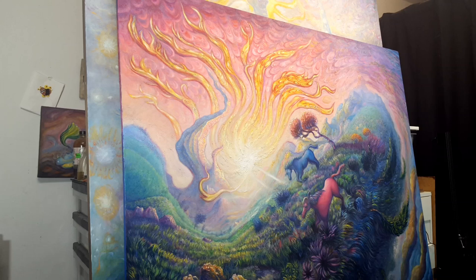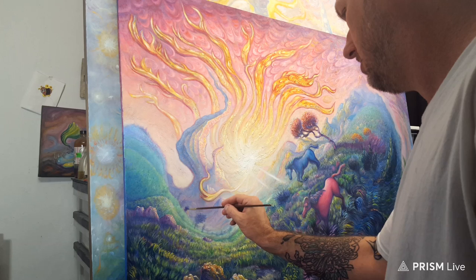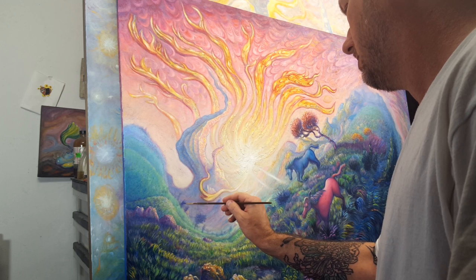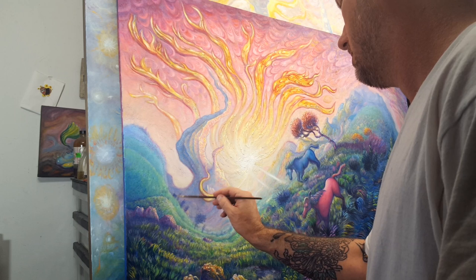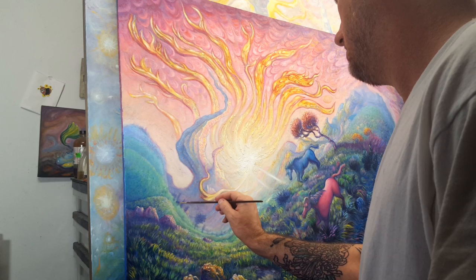Switch to another one, because before I hit play on this, I forgot to make more of the one I was using. So I switched to one that I already had made, which is completely different from the one I've been using. So it's working. Just got the paint wet, wet enough to work. And before it starts happening, I'm gonna overlap everything on the horizon, which is good at the beginning.